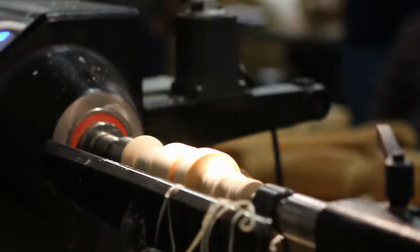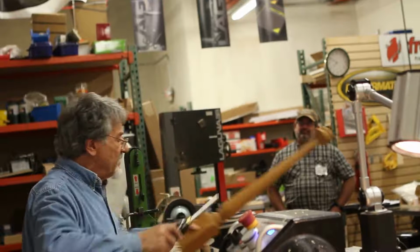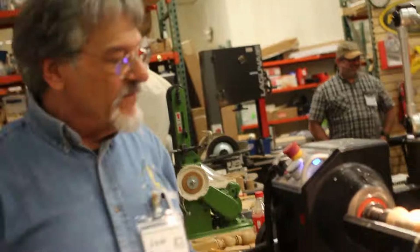So for example, on any kind of turning where you have these long curves, or even a long taper like this one, I think in most books they'd say, oh, use your skew chisel to make that long straight line. No, what a big waste of time trying to do that with a skew chisel. It's just very, very hard.